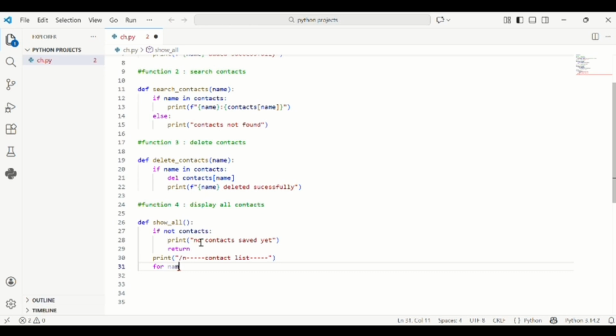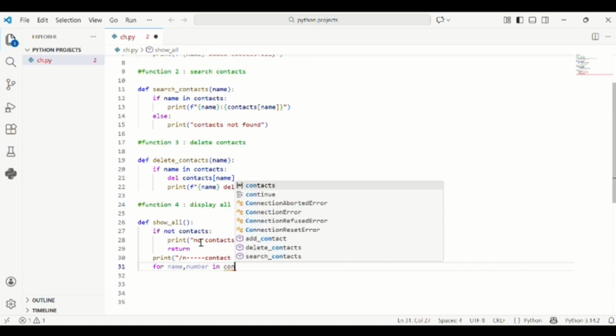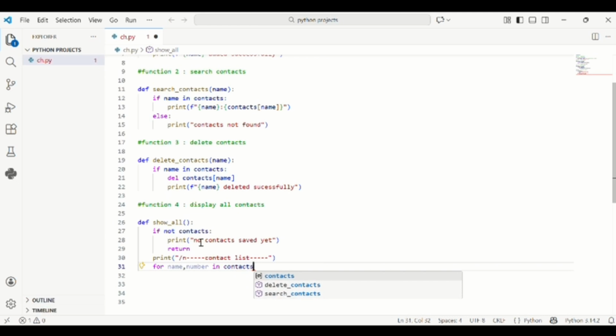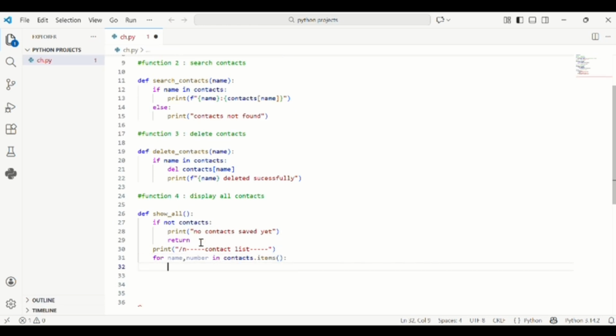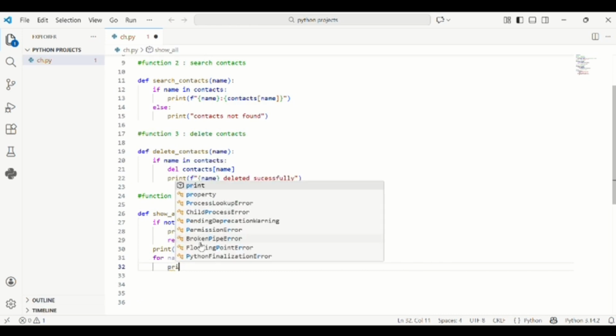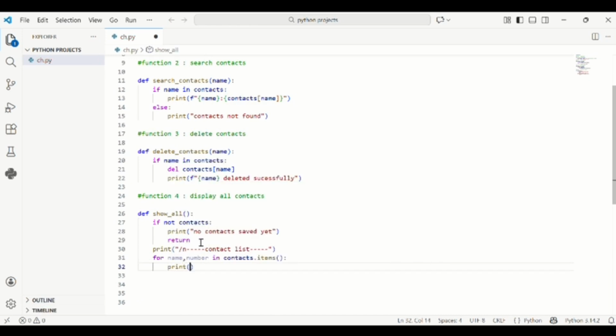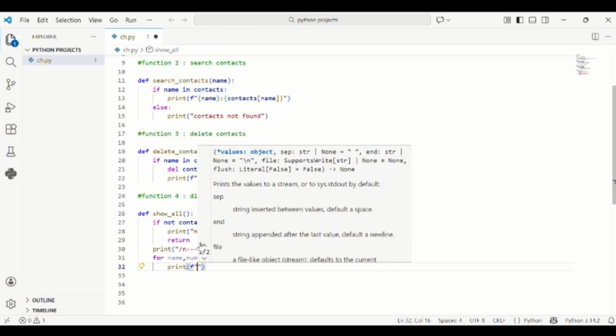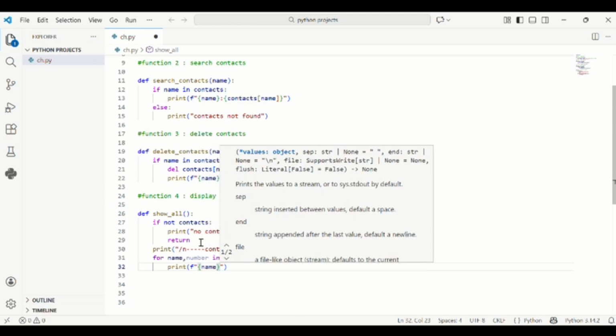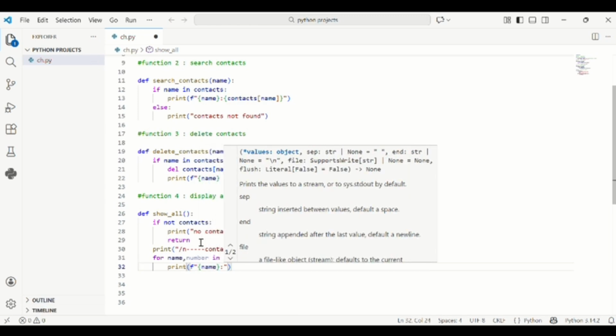So now we will have for name, number in contacts.items. What is this for name, number in contacts.items? It stores keys and values like name and number. It goes through every entry in the dictionary one by one, every entry that has been added by our first function. So you understand that.